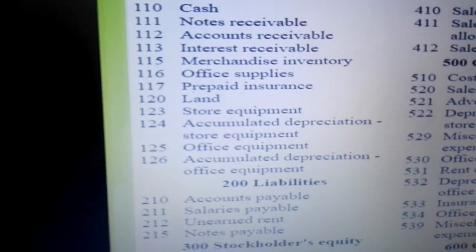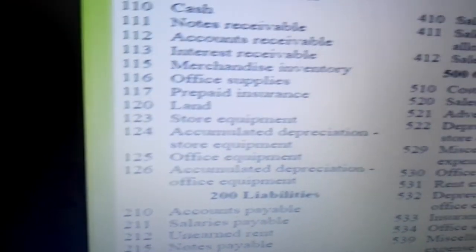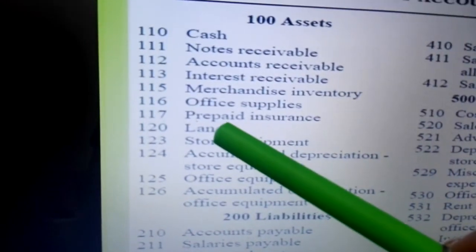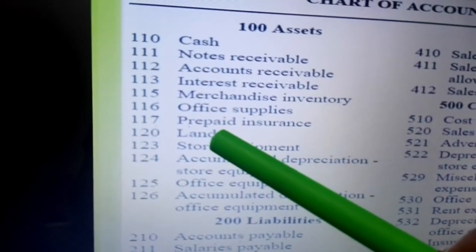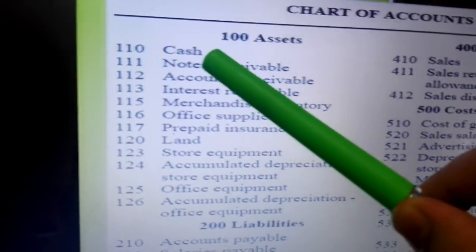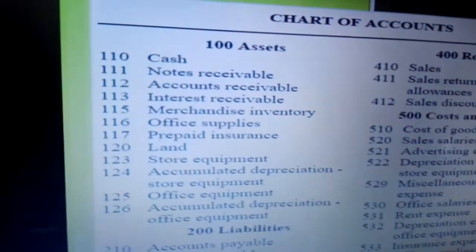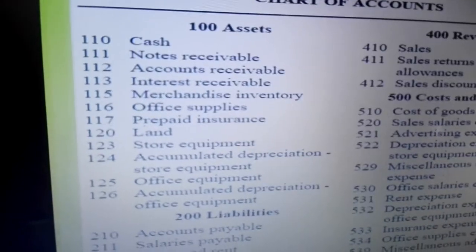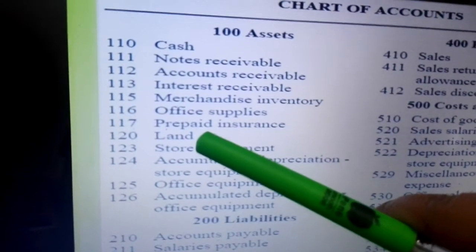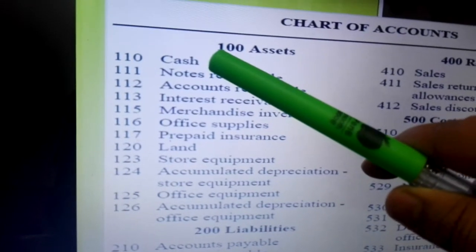Same thing as office supplies, the company will be able to buy land. If they're going to buy land, that will give them a positive impact on the land. And if they will be using money, then there will be a decreasing or negative impact on cash. Remember, in double entry bookkeeping, there should be 2 to 3 effects in one transaction. For example, we have positive land, meaning they bought land, and if they're going to use the money, then there will be a decrease in the money.